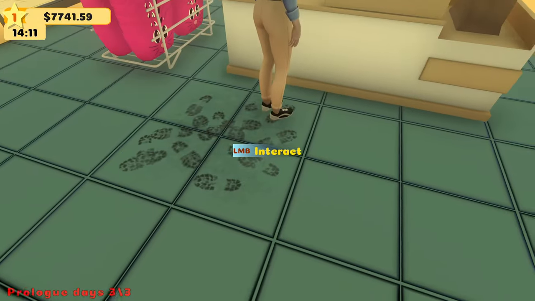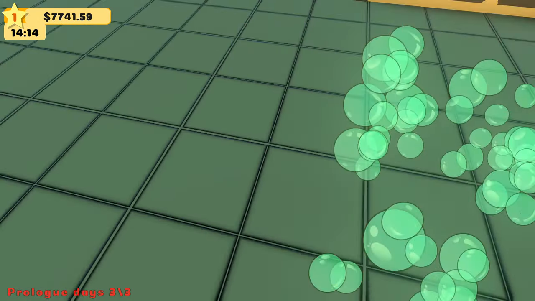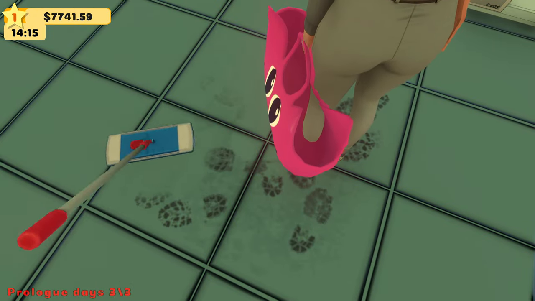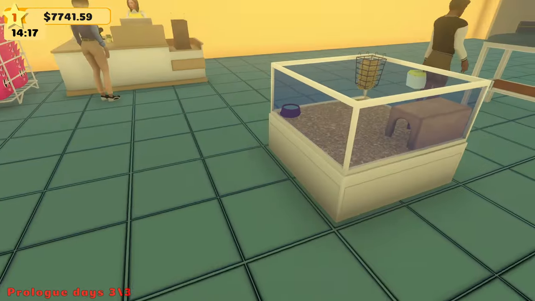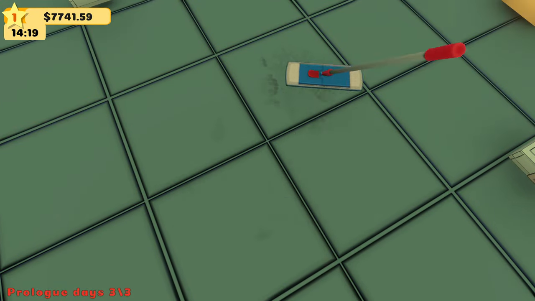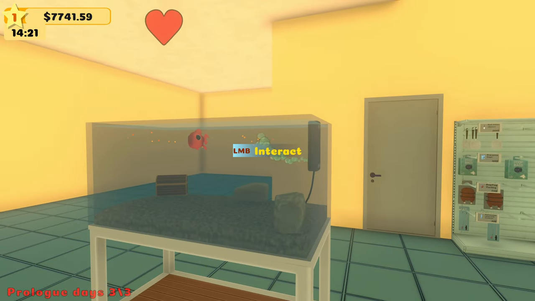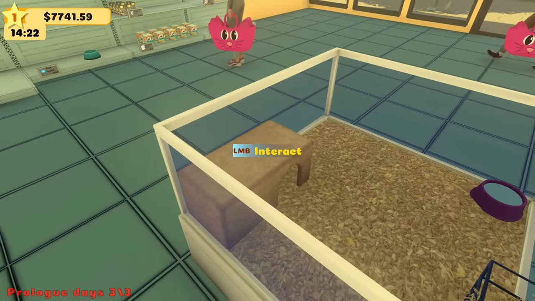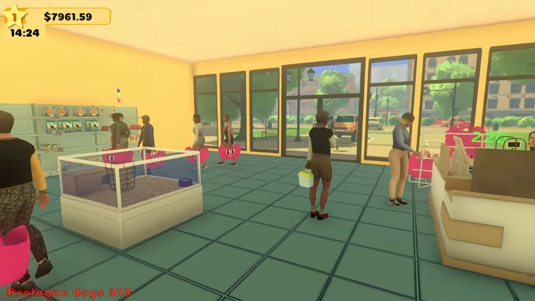Okay, now I have to clean. Oh my gosh. Oh, this is sheer madness. Okay, got that. And let's clean up this mess. Uh-huh. I hear ya. Oh, there's another mess. Did somebody buy a fish? Has anybody bought any of the fish? Okay, somebody bought one fish, and they bought all the bunnies. And now I have a whole slew of more people.